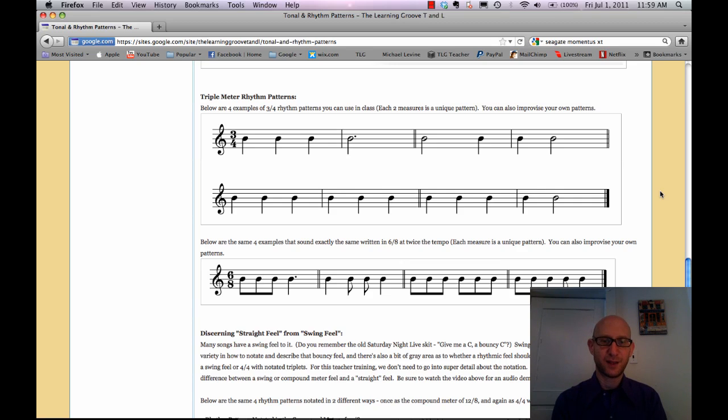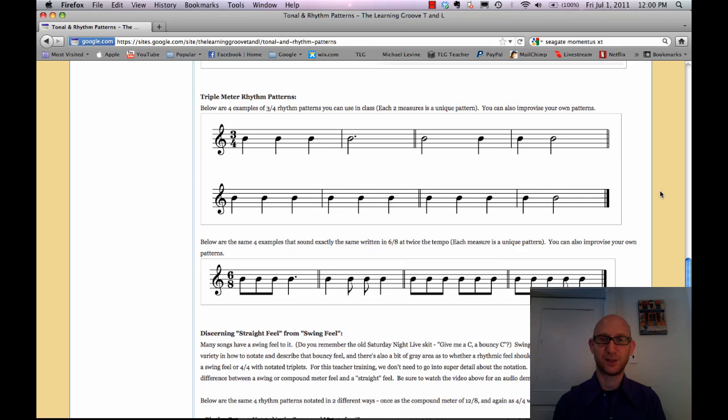Now the next staff line that I have here is a 6/8 example, and it's exactly the same as the 3/4 if you were doing twice the tempo. So what I did with that 3/4, I was imagining it being 1 2 3 1 2 3 1 2 3 1. But if I decided to count it differently, I could call it 1 2 3 4 5 6 1 2 3 4 5 6 1 2 3 4 5 6. You see, it feels exactly the same. I'm just assigning different numbers to it. So instead of going 1 2 3 1 2 3, I'm going 1 2 3 4 5 6. It's really six of one, half a dozen of the other.